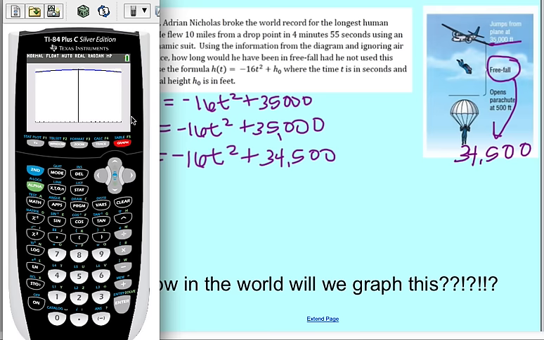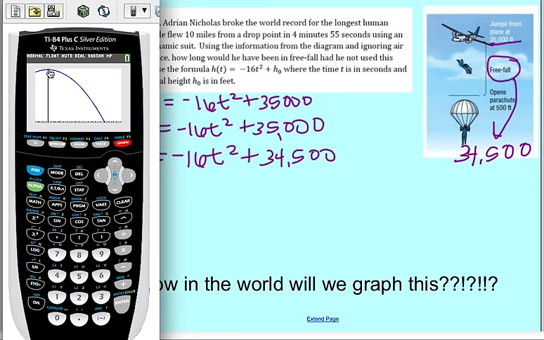Okay, so I changed my height. I'm going up to 35,000. And if I look, it's not showing a lot. This is only going out for 10 seconds. So I need to change my window to go up further. Kind of a guessing game. I'm going to guess at least double that, so at least 20. Let's maybe even go 40. Can I see where I'm going to hit? Not yet. So just to make sure we go far enough, I'm going to try 60 this time. Looks like it should be enough. All right, perfect. So here it is.